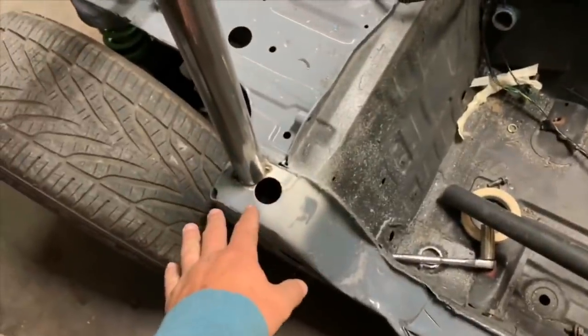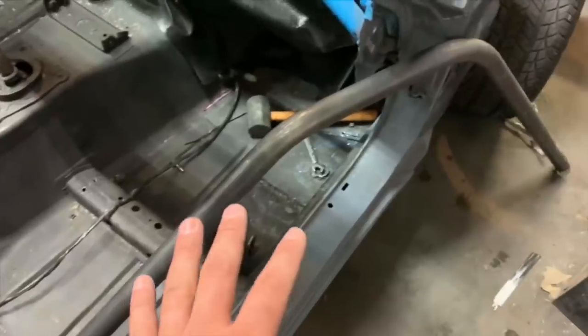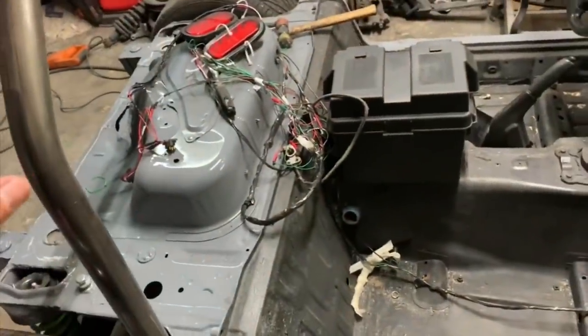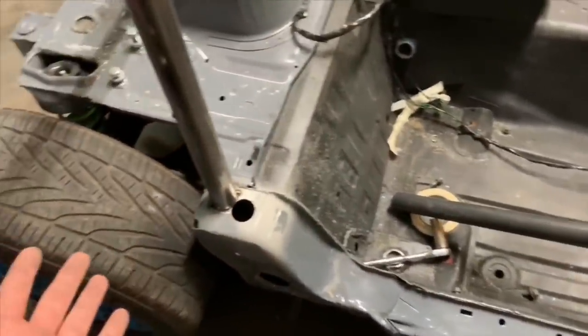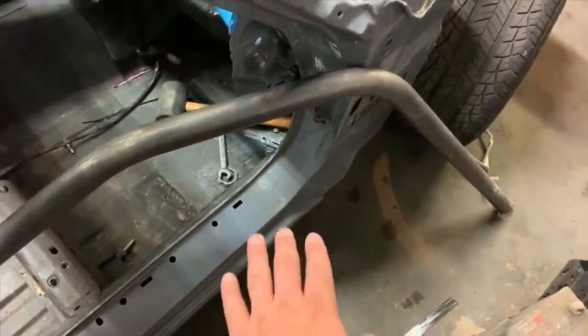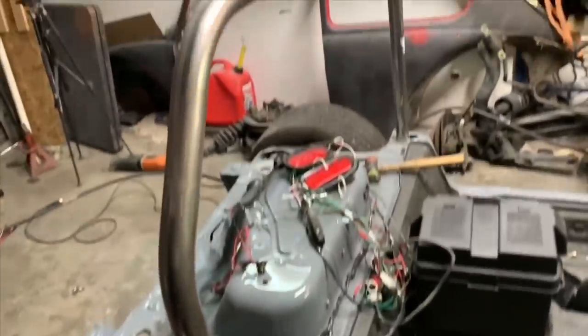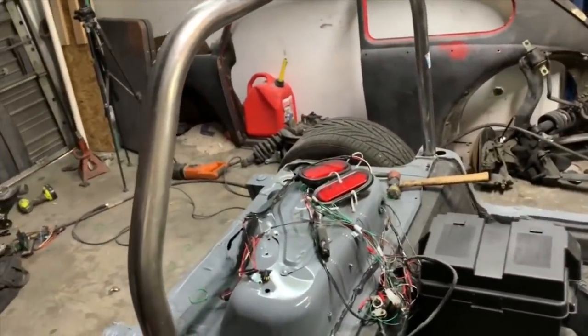Side note, this is all tacked. What I'm gonna do is tack the whole cage just to make sure we can make it work with the metal we have. And once it's all tacked, then I'm gonna add the base plates, because from there, nothing's really gonna change. Everything is gonna have the same width of metal coming up, unless we build a box that comes up an inch there, then we just take an inch off of that. So I'm not worried about that. So I'm gonna tack basically everything in place, including the door bars, and just make sure we can make this work with the metal we have. Then I'm gonna go crazy.